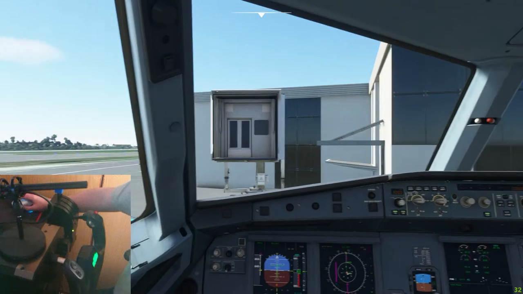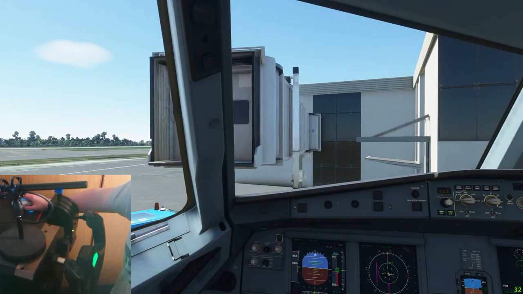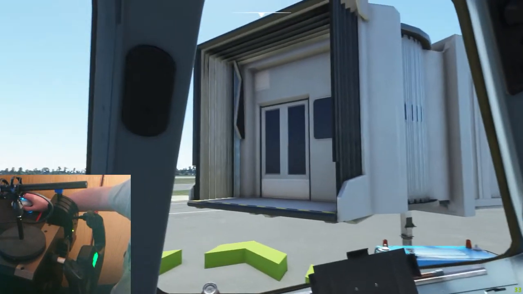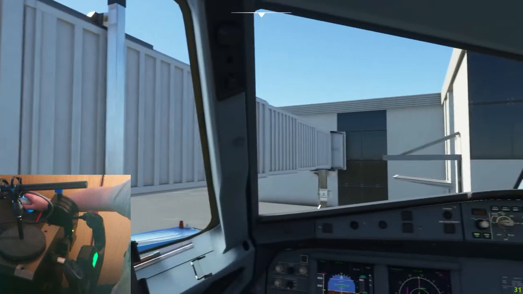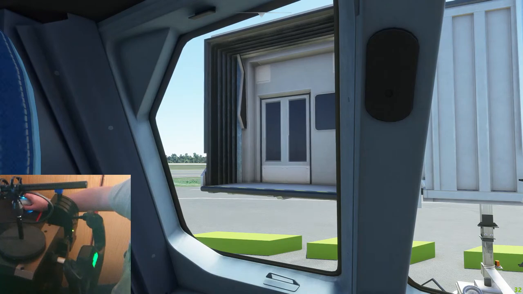There we go. Now the jetway comes over. I still think this is one of the coolest parts about this game. This bloody walkway coming over. I've never seen this happen in real life, by the way. Been in one, obviously, but never seen that happen.